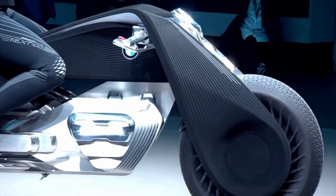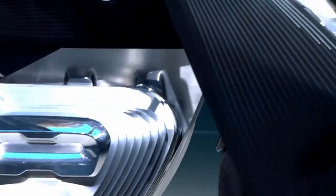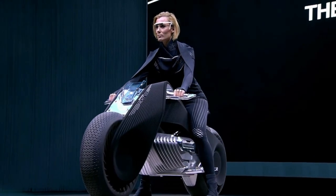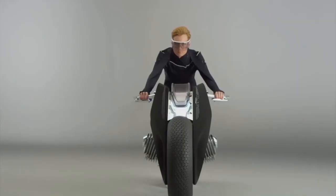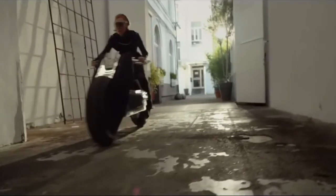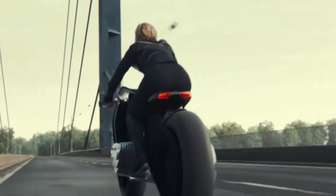Iconic elements including the black frame triangle, white lines, and classic boxer engine forms keep it recognizable. However, the bike is also packed with innovative features such as a self-balancing system, allowing riders of all levels to experience the joy of motorcycling, as well as an intelligent visor that acts as a heads-up display, providing riders with all the information they need without taking their eyes off the road.